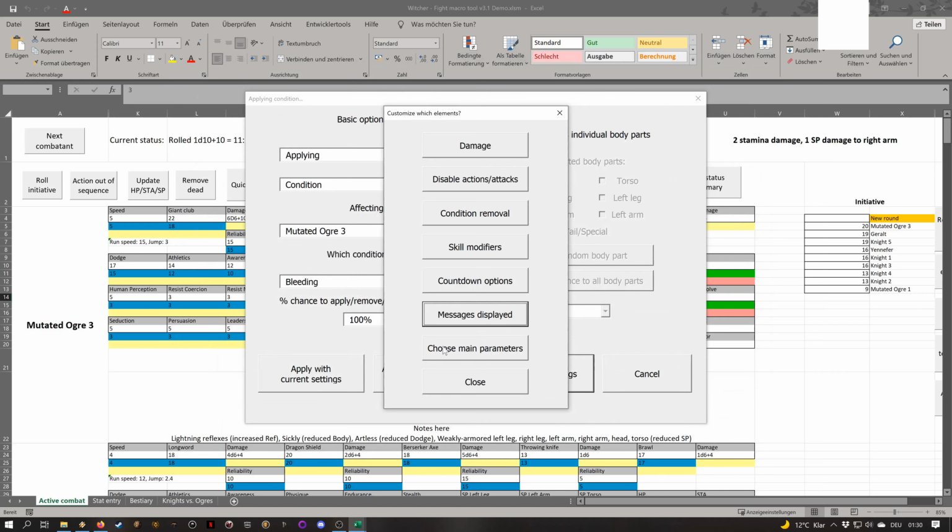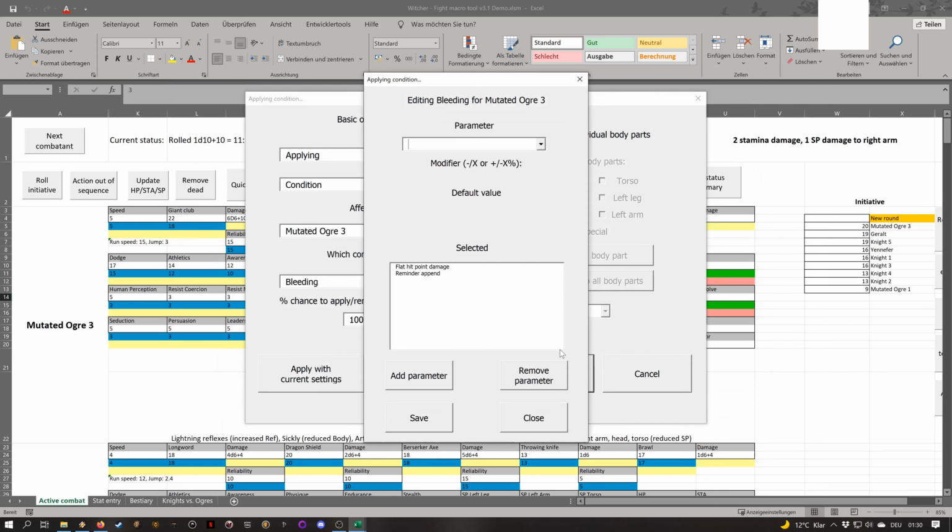And finally, this is what I was just talking about. We can choose some parameters which, whenever the condition is applied, can ask us, is my flat hit point damage 2? Is my flat hit point damage 3? That kind of thing we can also set up.